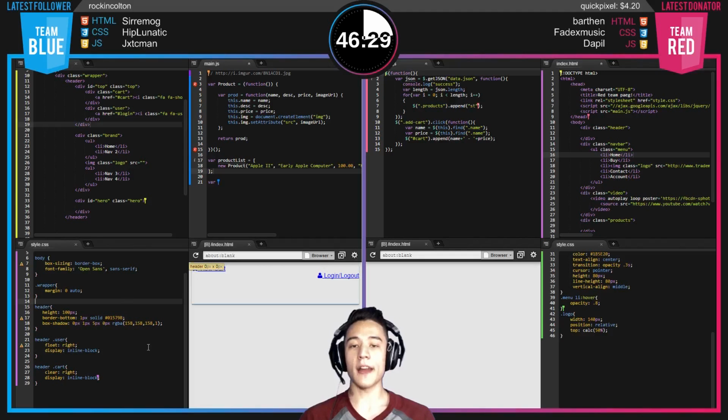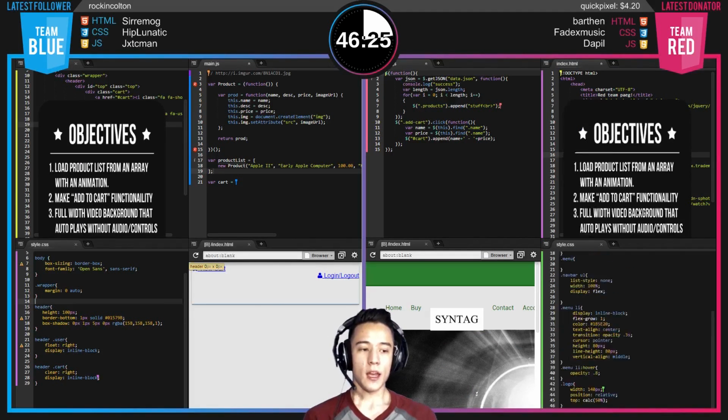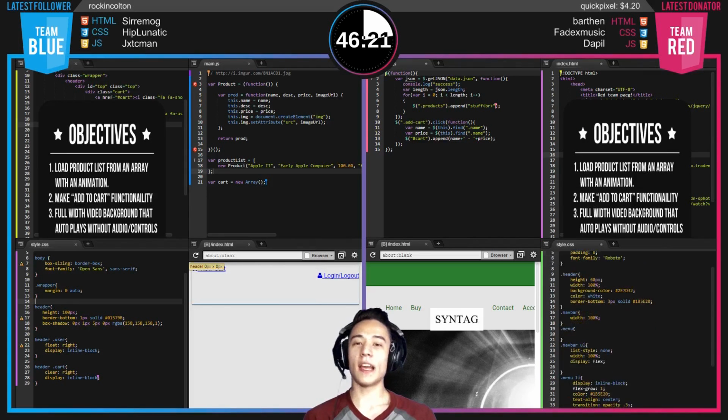So it looks like they're working on one thing at a time, as opposed to the red team, who are working on everything at once. They aren't working on one specific thing per se. But over here, you can see that blue team is definitely working on just the header. That's the only thing they're concerned about as far as CSS is concerned. So Hip Lunatic is just taking things one at a time.